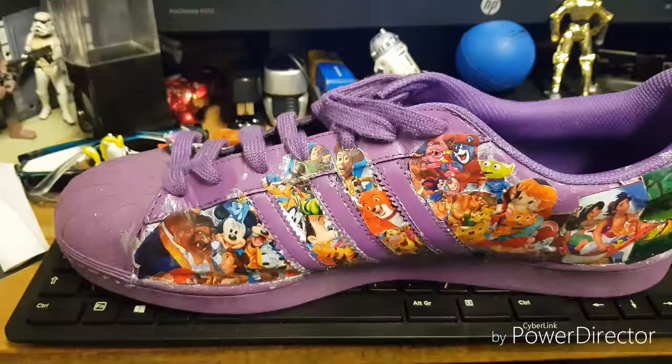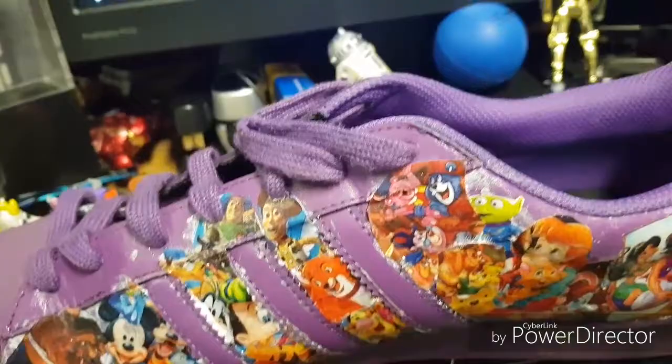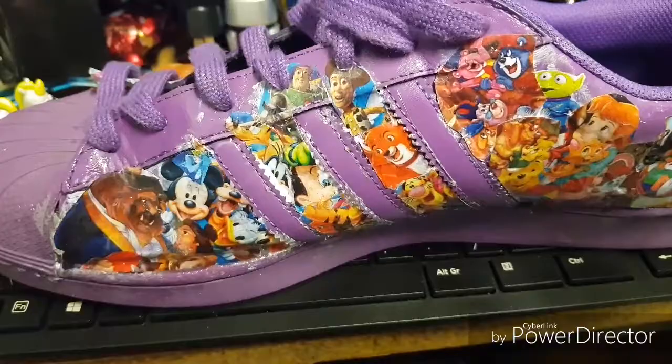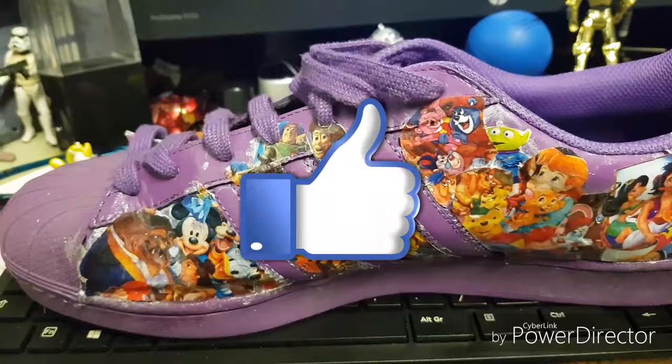Ladies and gentlemen, just wanted to let you know that I did do some epoxy and it's made it waterproof and rock solid everywhere. It did rain last night. I did take him out and there's no damage to be seen, to be honest. Couple of bits and pieces. I said this is just a rough mock-up of what they could look like. If you've got more time on your hands and you want to do it, then you can actually make them more perfect. But epoxy, brilliant idea, go for it.